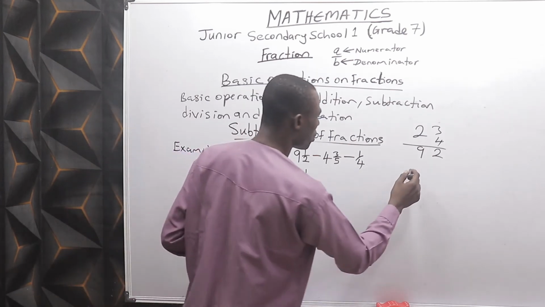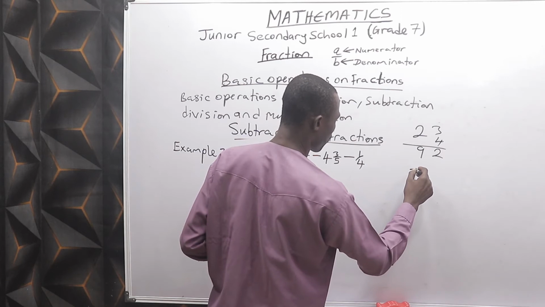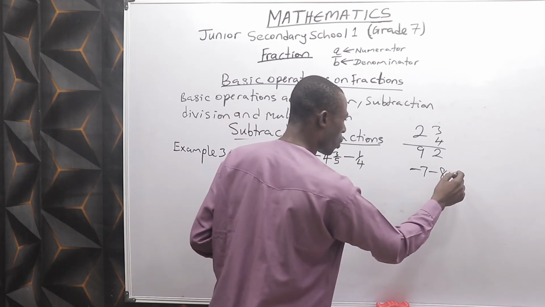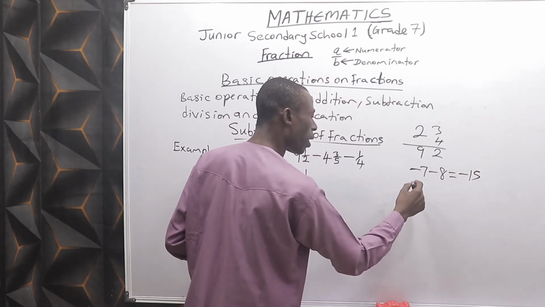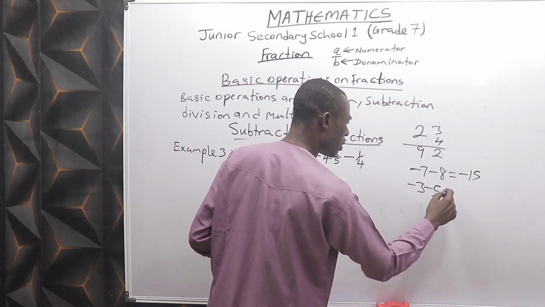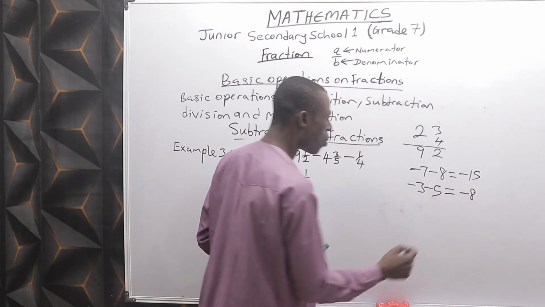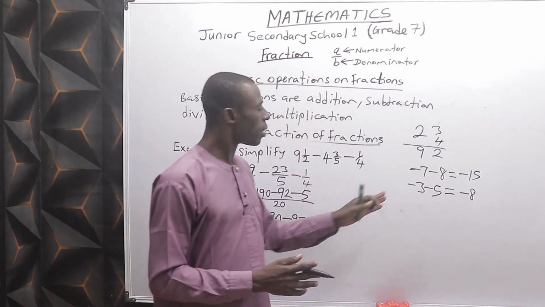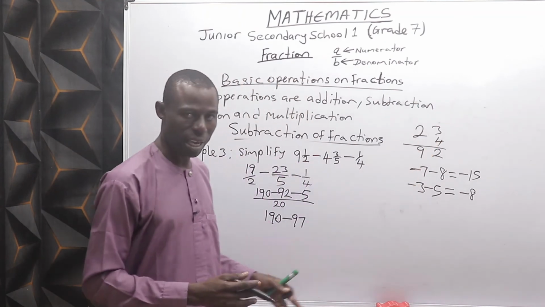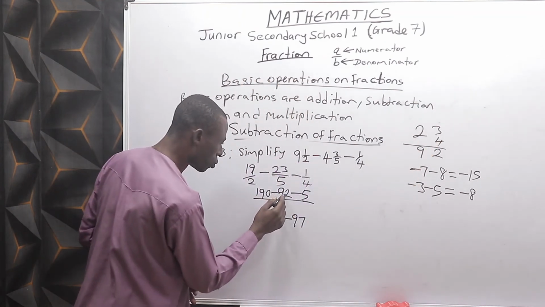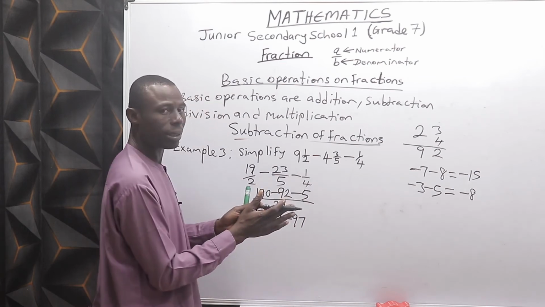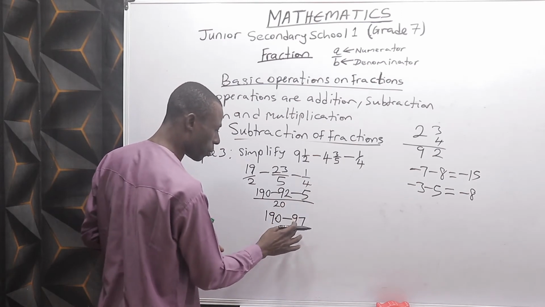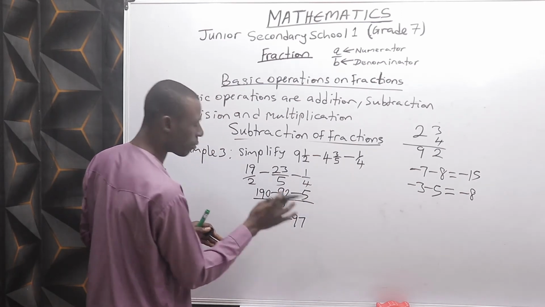When you have two numbers of the same sign following each other, like minus 7, minus 8, the answer will be minus 15. If you have minus 3, minus 5, the solution will be minus 8. When you have two numbers of the same sign following each other consecutively like that, you have to add them up in their sign. So also, negative 92, negative 5 follow each other, so add them up in their sign. Add 92 and 5 together to give you 97, but what's the sign? Negative.